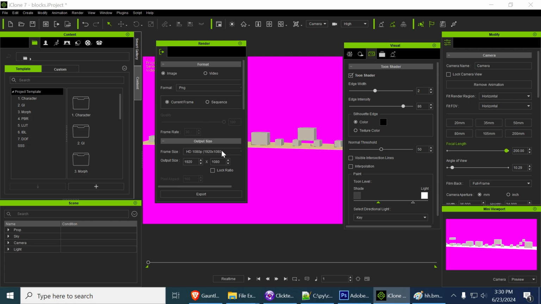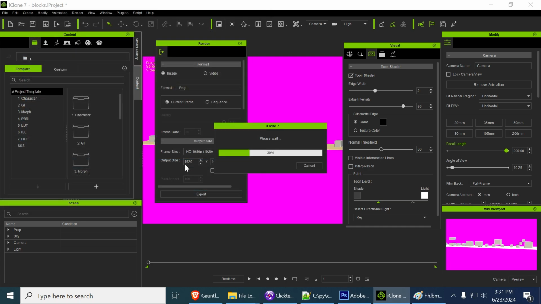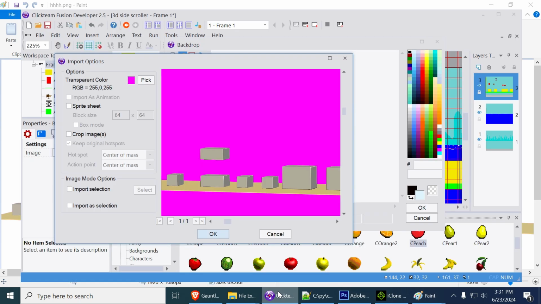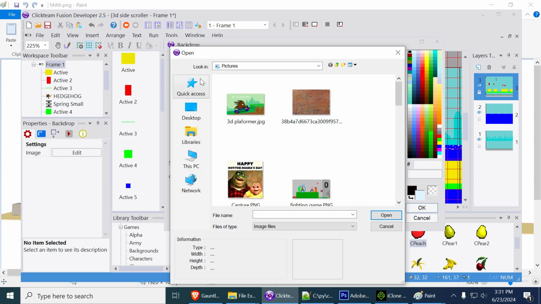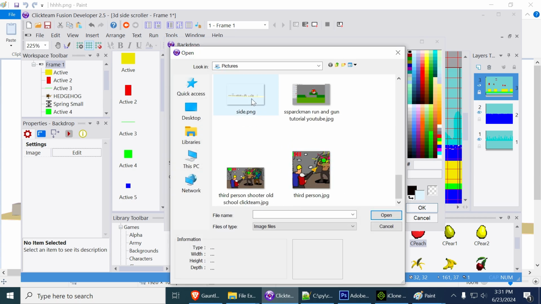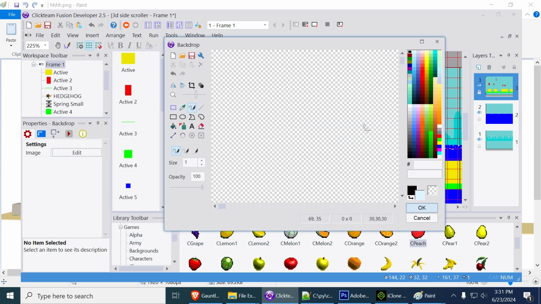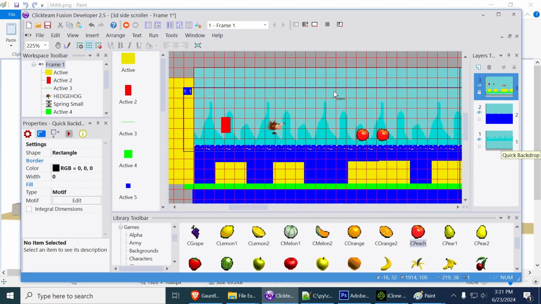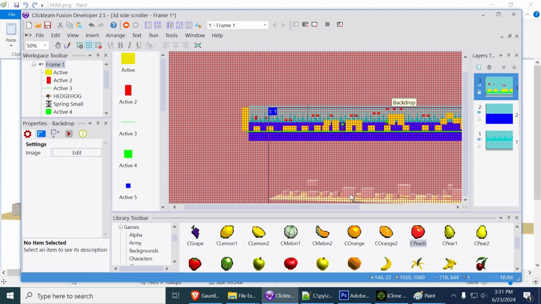Call this HHHH. Okay, there you go. Now it's a PNG file. I remember when they had the Games Factory 2, it didn't support importing PNG or something. You had to import it with an invisible color. Oh no, I think I messed that up. I left the shadows there, but doesn't matter. Where did my picture go? Oh, here's my picture. Okay.